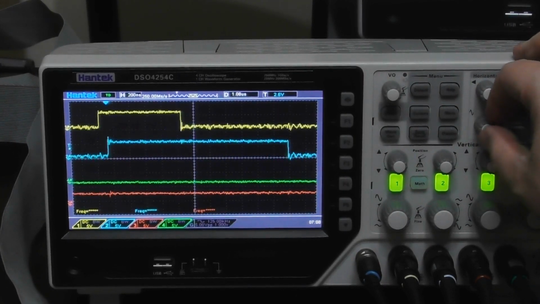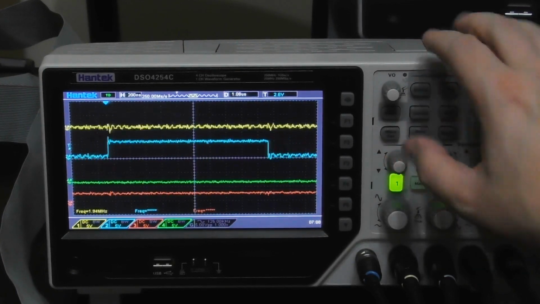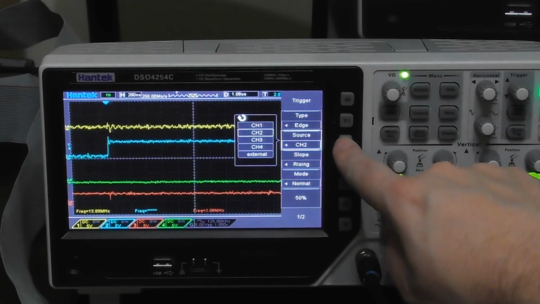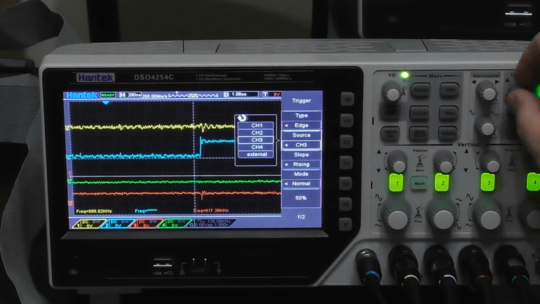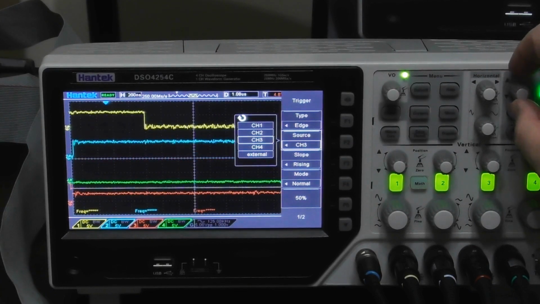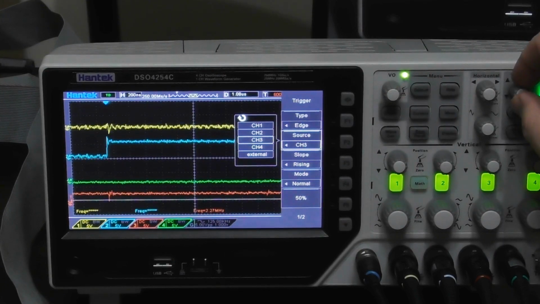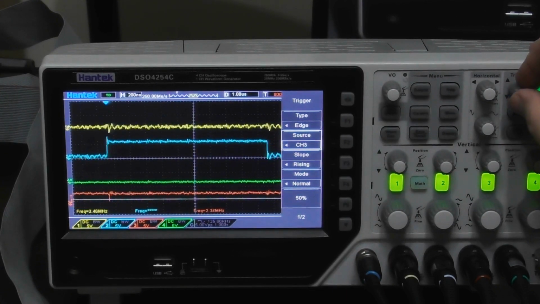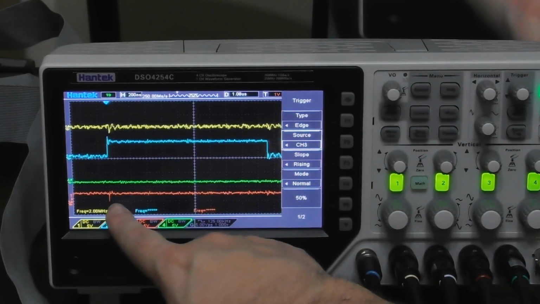We're currently triggering on the data. So I'm going to change the trigger to the new signal. It's down there. Okay, so this is interesting. There's some noise on the signal there.